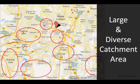Now, this whole Mid-Valley City is situated in the proximity of the upmarket Bangsa commercial and residential areas, and established areas like Damansara Heights, Seputeh, and PJ. It provides an immediate catchment prospect, which comprises one of the more high-class or rich suburbs in the Klang Valley, shown here in red circles. This is taken from the independent market research from the prospectus. It attracts people from close nearby, like from University Malaya, PJ, Sri Petaling, and as far as places like Cheras, Puchong, Subang Jaya.